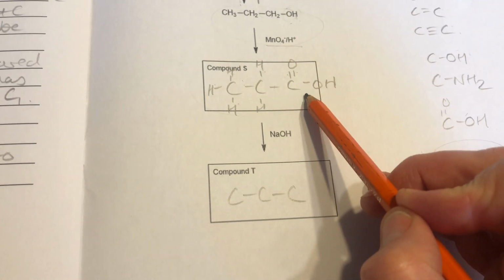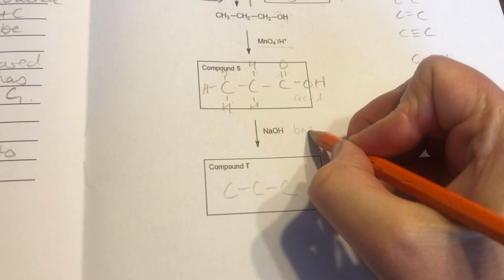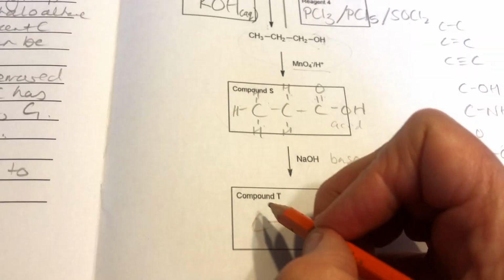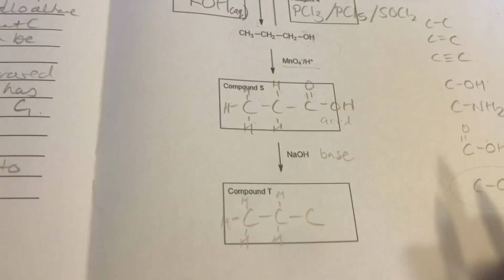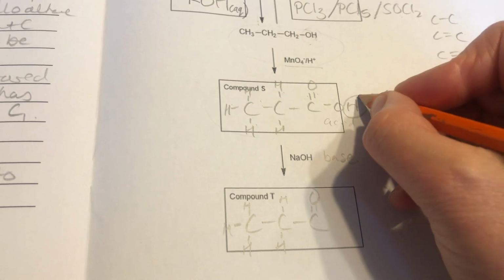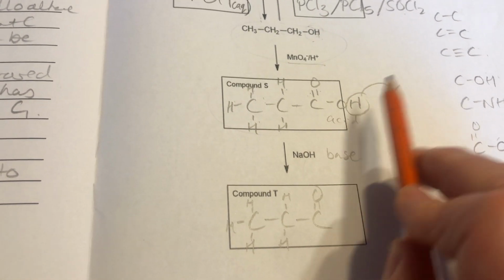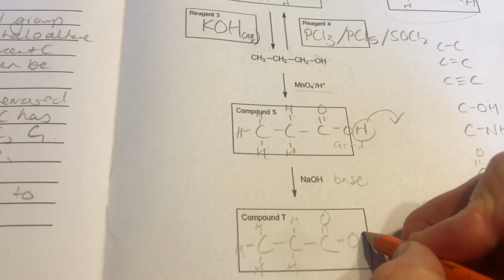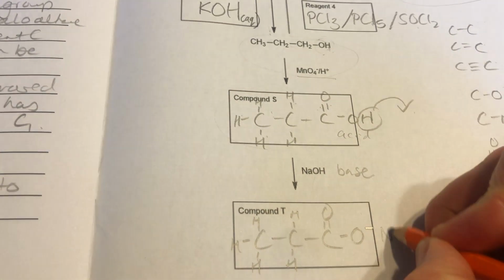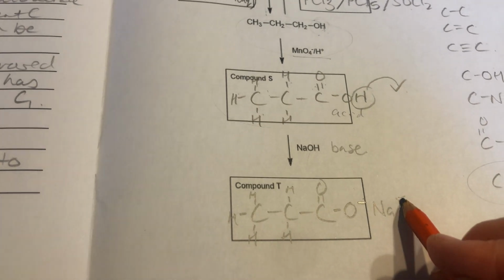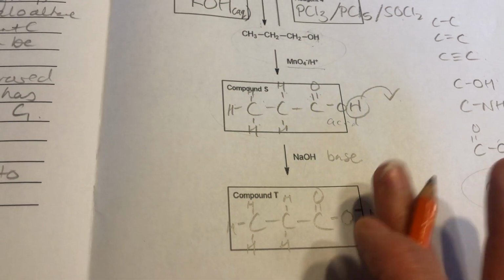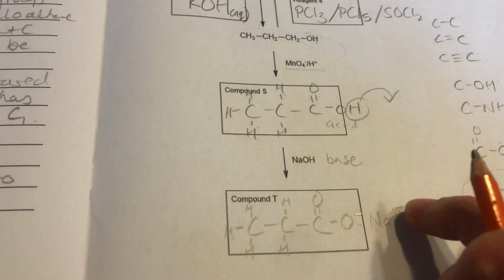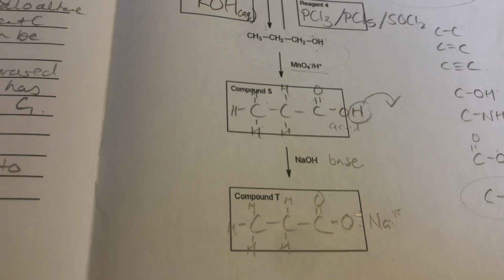Finally, down here, this is also a little bit tricky. We've got an acid and we've got a base. So actually, this is a proton donation question. Again, that's a little bit of chemical reactivity creeping into this standard. So all I need to do for an acid and a base reaction is to get rid of that proton, because that's what acids do, and that leaves me with O minus. I could have put Na plus in there, O minus Na plus. It is a salt, it is ionic. That's good. If I didn't put the Na in, I would have still got it right. If I do put it in, I need the plus. And that is about it.